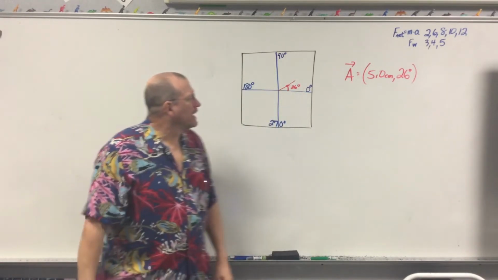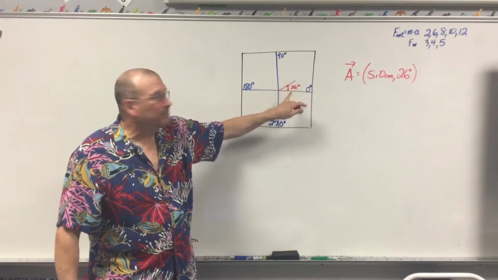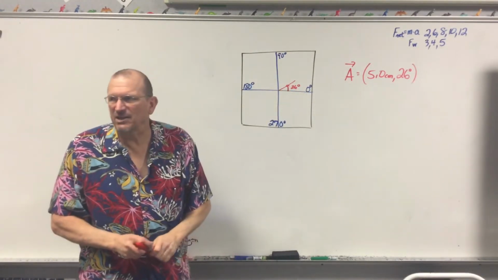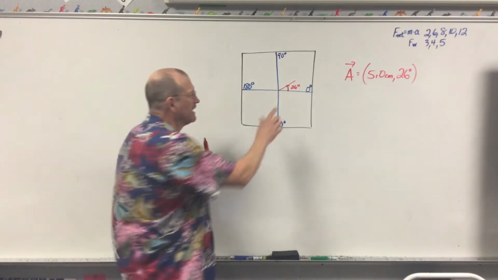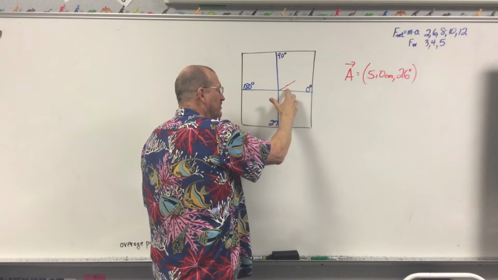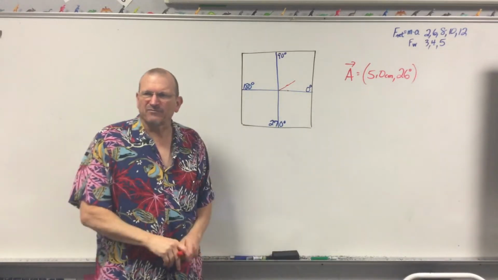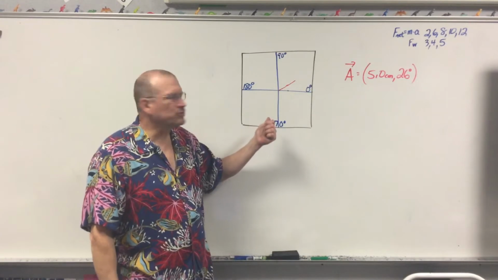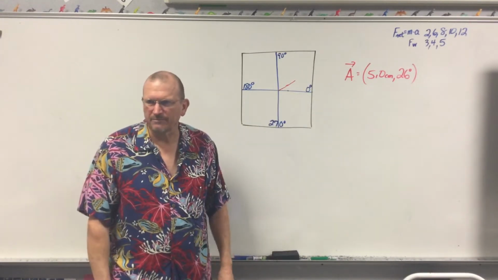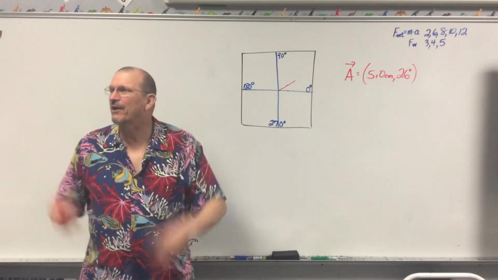Okay? Now, as far as this goes on your paper, I do not want to see the angular measure. I just put that up there so that you could see that. That should not go on here. So really, after your first step, drawing the vector, all you have is a straight line. What do you have to add to make it the vector? Arrow. The little arrow indicator.